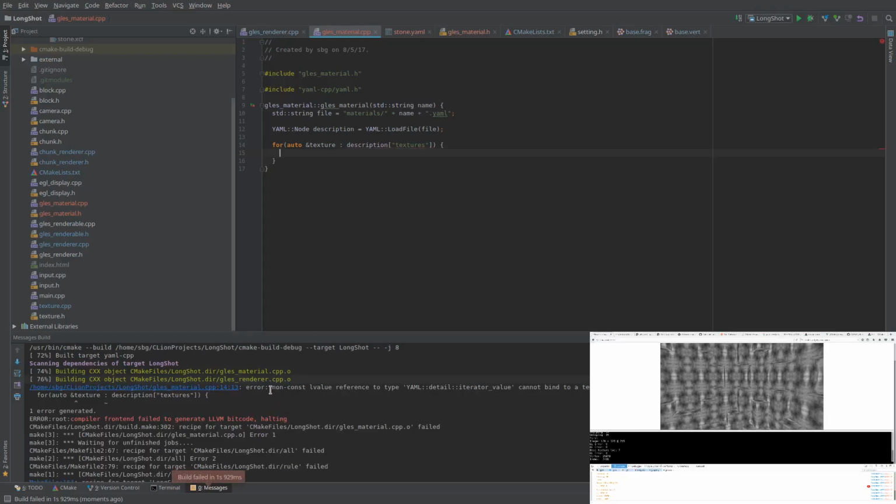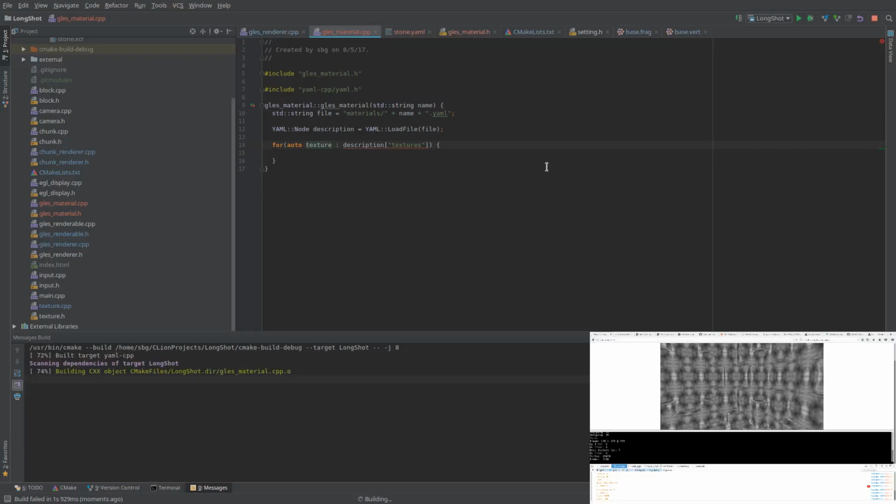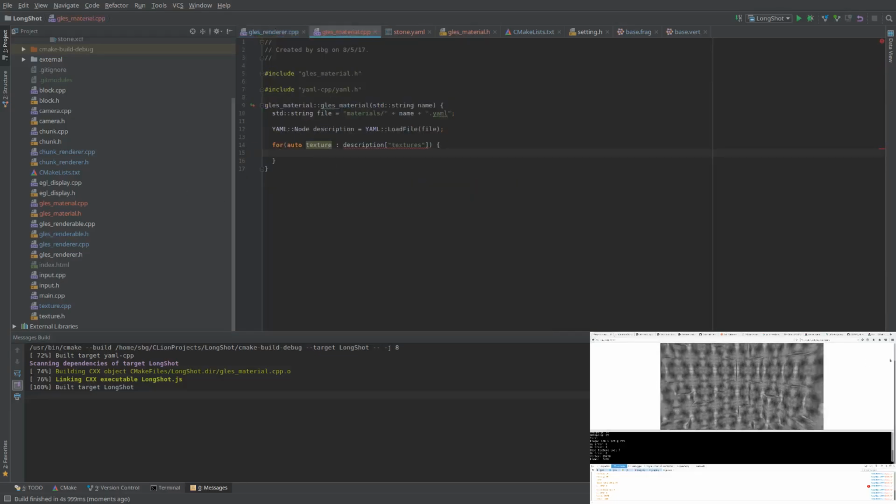So we cannot bind to a temporary of type value type. So something like that instead. Because then we're not binding a temporary, we take a copy of it. So we have these. Apparently YAML node is a valid range type. So for every texture, what we want to do is find out what this structure is. Yeah, I probably mean uniform.